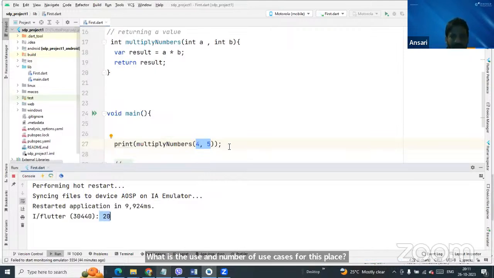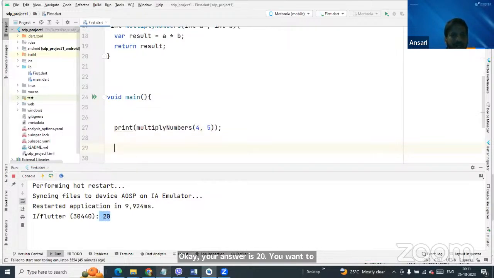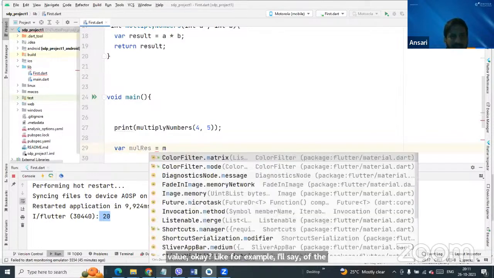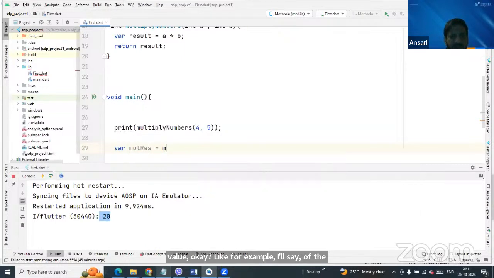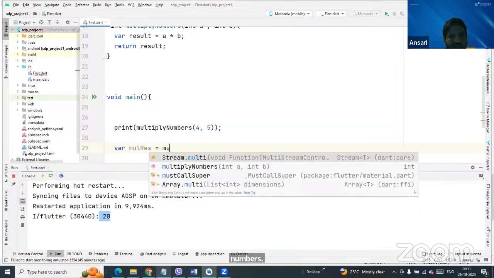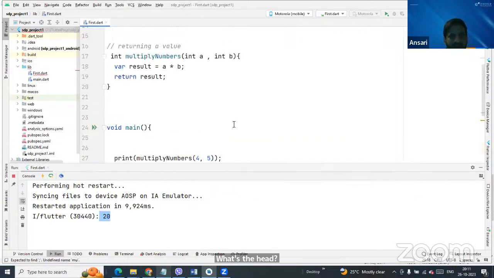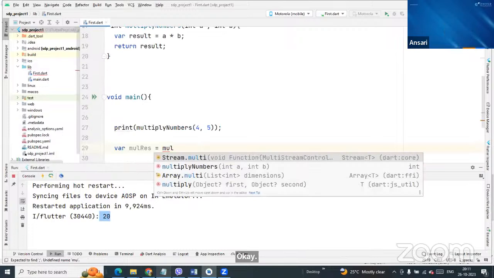You want to capture the value here. For example, I'll say var multiplication result equal to multiply numbers. Okay, it's coming here.